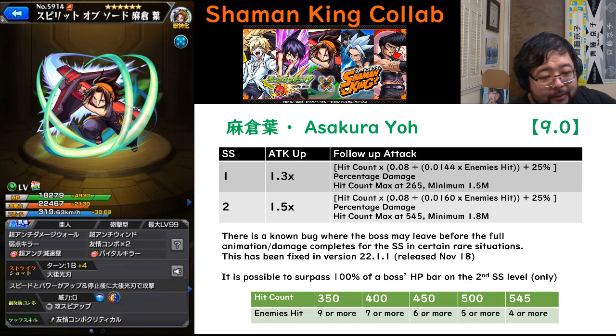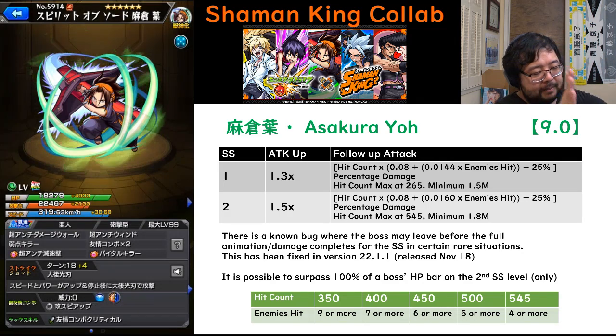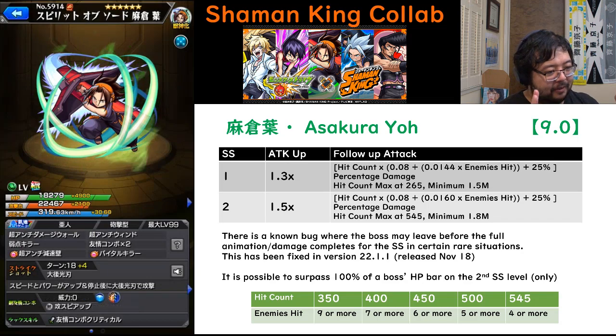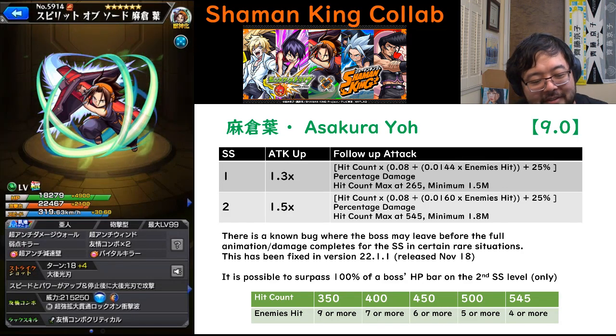Also, very important here is if you just care about the thresholds, there is a way for his strike shot to cross 100% of that particular bar that you see on the screen. And remember, this is a percentage, so you could get a little bit more than 100, but here are the thresholds. So if you get 350 hits, you need to make sure you hit 9 or more enemies on the screen.